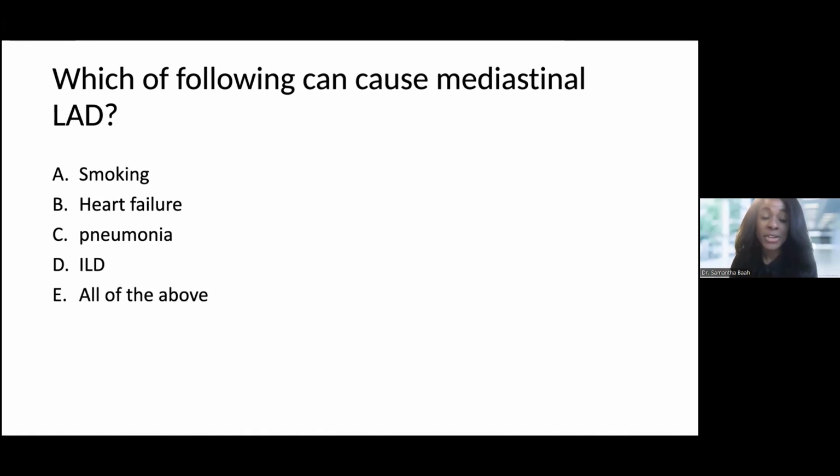So all the above, these are all reasons that can cause mediastinal lymphadenopathy. So if you get a CAT scan and the radiologist is reading mediastinal lymphadenopathy and they're a smoker and that's all they see, it could just be from that. But that is certainly something that can cause some worry for patients. So it's always best to just refer those patients to pulmonary if it's not an obvious cause.